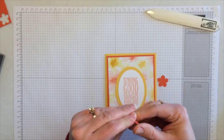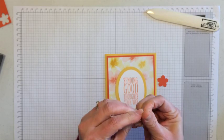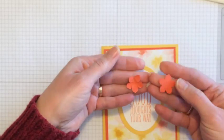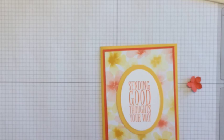I know that some people don't really feel comfortable doing this. They feel like they're going to tear the cardstock or just make it look too irregular, but it really makes it look more natural when you wrinkle it up like that. If you look at these two, this one definitely looks more flower-like because that's how they are in nature, just kind of irregular.